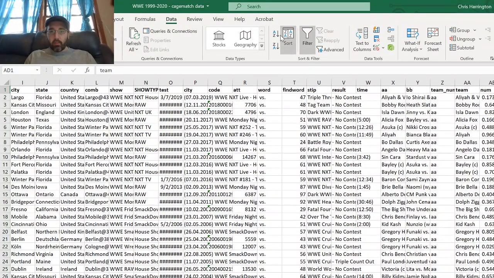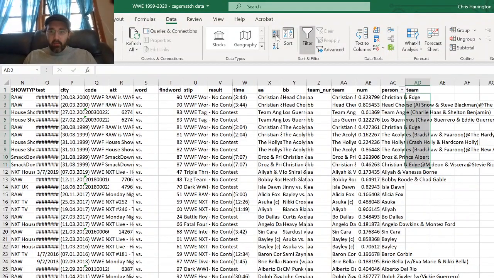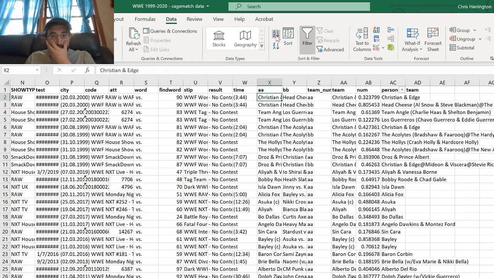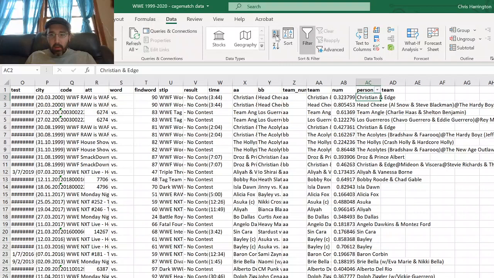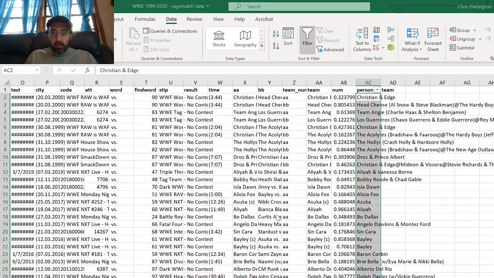Should hopefully be no one with a team name here, right? Oh, there is some team names in there. That's fine, I don't need those right now. Yeah, because I want the originals. Okay, so now I'm going to do a quick delimited.